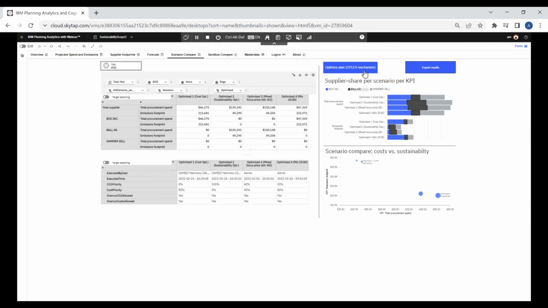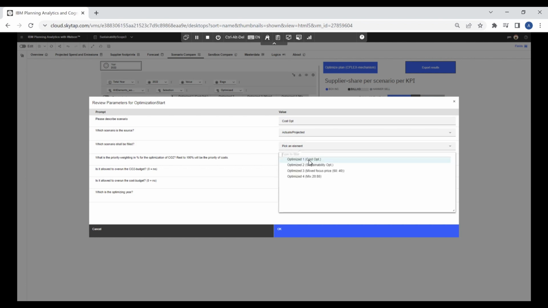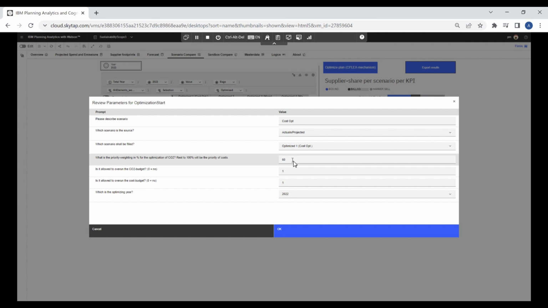So first of all, we need to click here on this button. And for my first scenario, I'm going to make this a cost-based scenario. So we will call this cost optimize. So we're going to make this our first optimization.